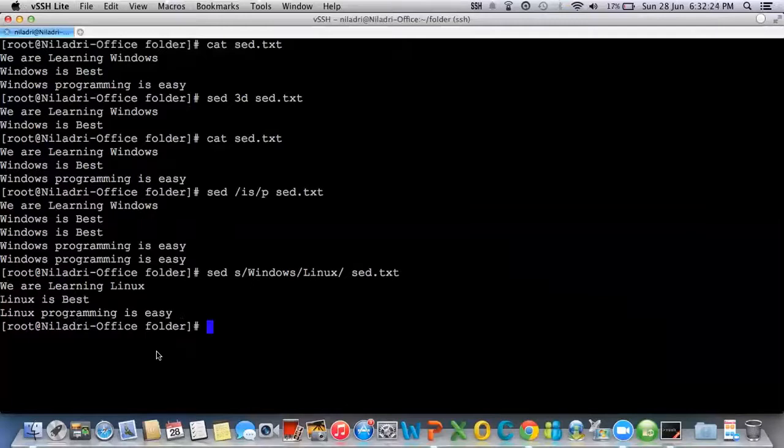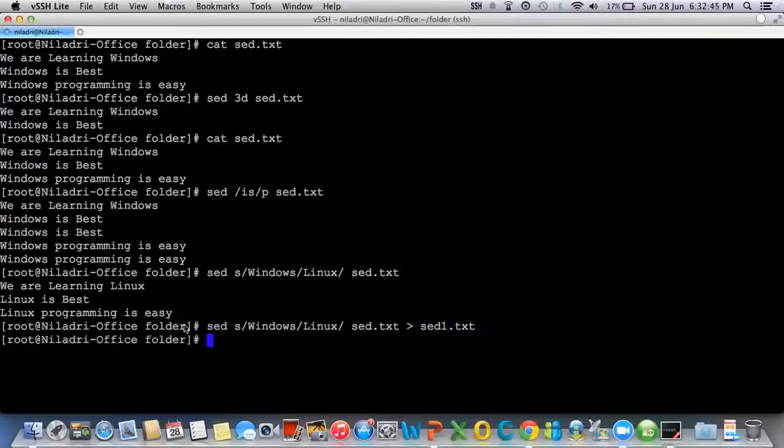It's with Windows. But what I can do over here, if I wanted to save the file with all the Windows replaced by Linux, is create a new file out of it. How do I do that? I'll put a redirector operator, which is sometimes called the navigator one, and I'll say acd1.txt.